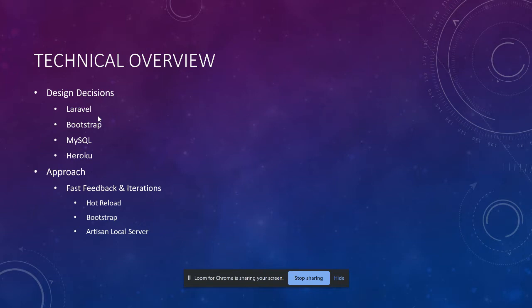So the actual approach for this, like I said before, fast feedback and iterations. Specifically, I implemented a feature from Laravel called Mix, and Mix is really cool because it lets you hot reload your browser as soon as you save in the IDE. Essentially, what I could do is have two screens up, make a change, and then immediately see that visual change in the browser. Bootstrap is great just because, along with that, it'll just hot reload and you'll see the visual changes. That's what it was really the most useful for.